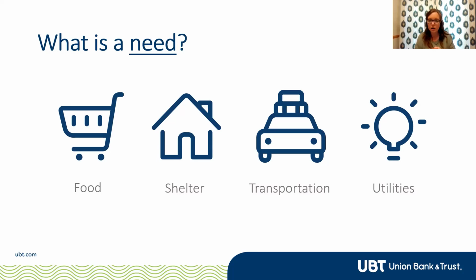Transportation, again, one of those that takes on many forms. Transportation could mean your own car. It could mean Ubering every day, ride sharing, a bike. I worked with a gentleman whose transportation was a bike, and he was budgeting for a new bike. That was how he wanted to get around town. It could mean parking fees if you work downtown and you need to park, because we have to park in order to get to our job to pay our bills. So transportation also could be a bus pass.